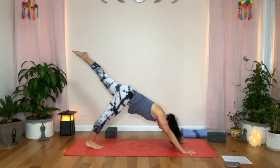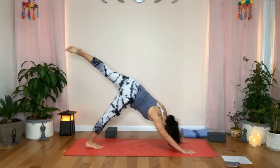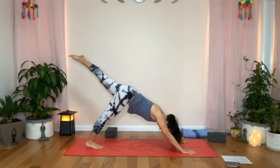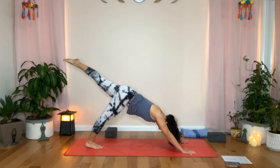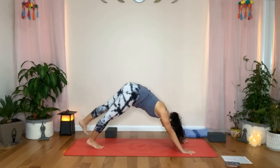And the goal is to keep the pelvis stable, so check that your left side of the pelvis is not tilting up. Stabilize the pelvis. And bring the left foot down.